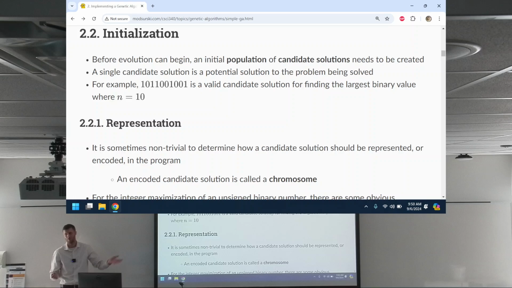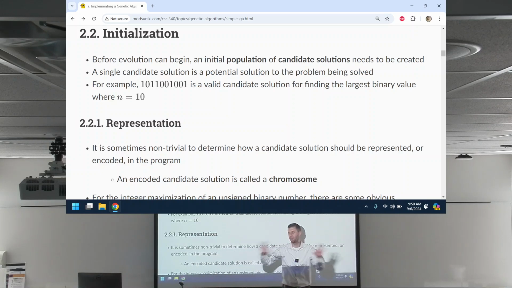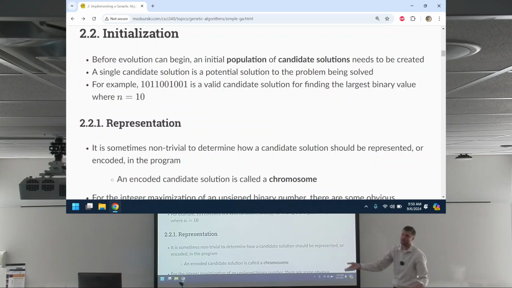So this is an example of what we call a binary encoding. And if you go back in time, back to like the 70s, that was the first encoding they used for anything, because anything you can encode on a computer, you can encode with binary. So just use binary to encode literally everything. As time went on, people were like, okay, that's a terrible idea. There are some advantages. There's something called schema theory that shows how populations do converge. It's a whole thing. But there are things proven about binary encodings that we can't prove about other encodings, but we know that in practice, the other encodings work really well. So this is a binary encoding.